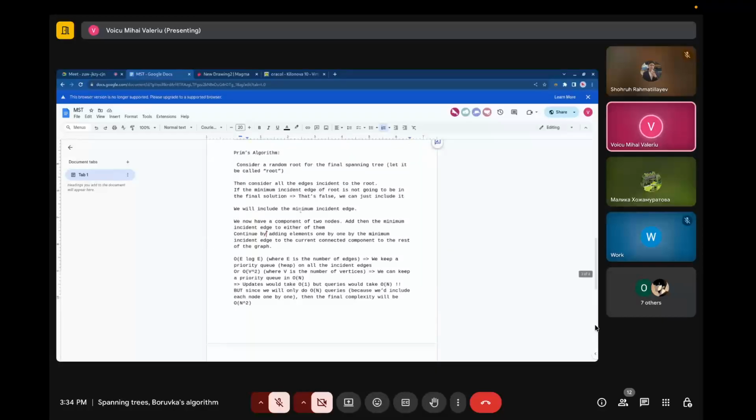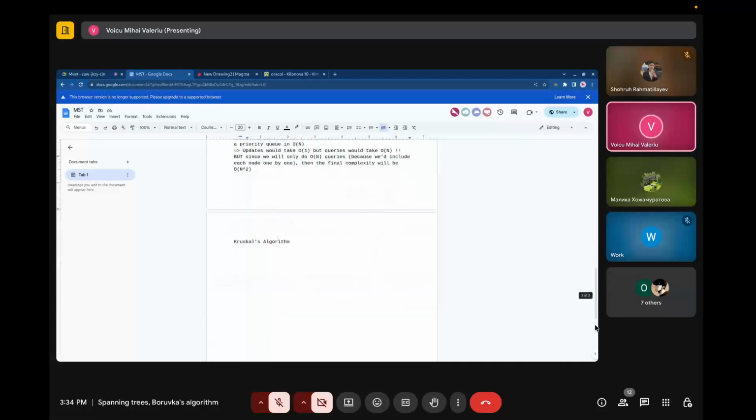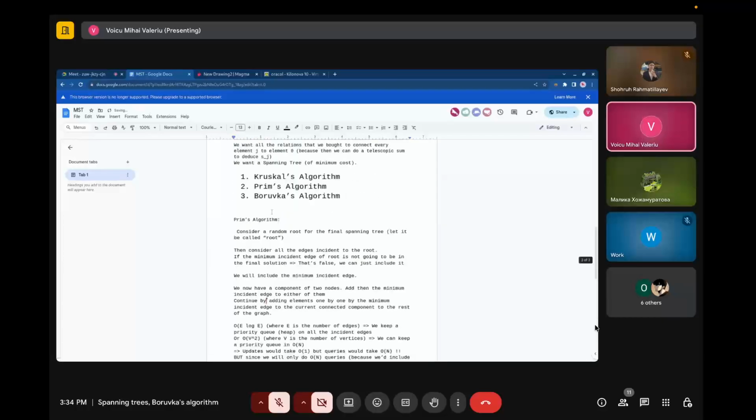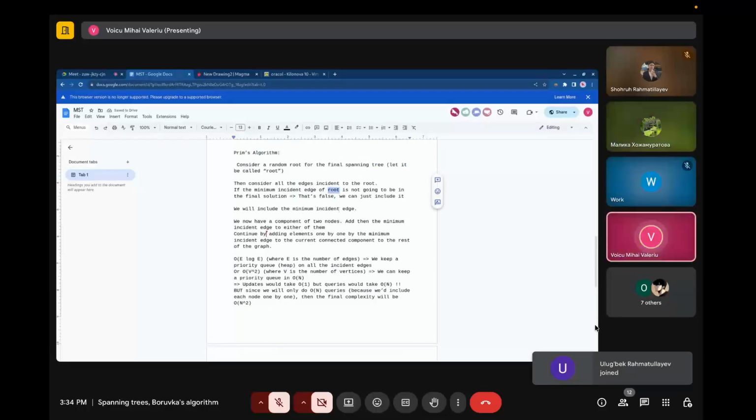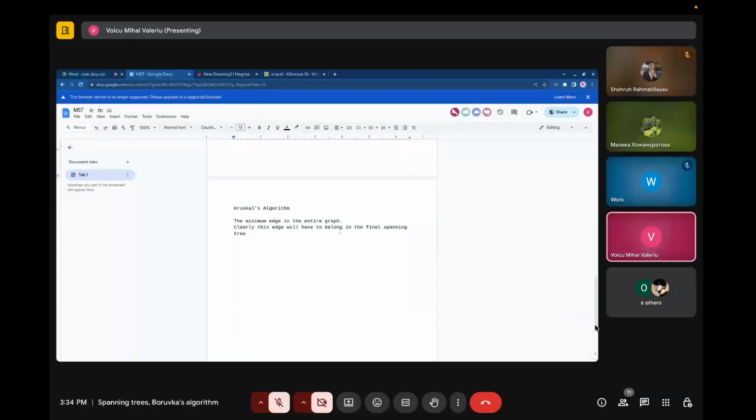What Kruskal wants from us is to consider not an arbitrary root, but the minimum edge in the entire graph. Clearly, this edge will have to belong in the final spanning tree, for the same reasons that the minimum incident edge of any node would have to belong to the final minimum spanning tree.